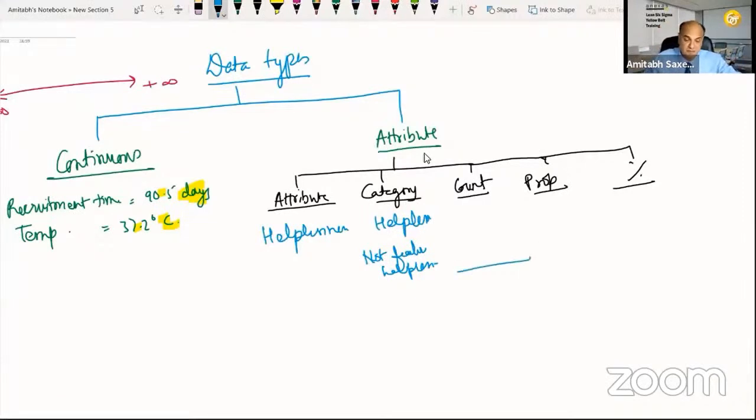And I asked 10 of my employees, are you feeling helpless? Or people attending this training program, are you feeling helpless? Well, we are totally lost. Okay, we are feeling helpless. Maybe 3 people say yes. Or let's say 100 people I ask. 30 people say, I'm feeling helpless, to be very honest. 70 people say, I'm not feeling helpless.